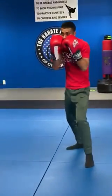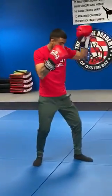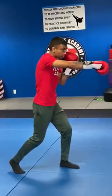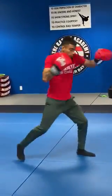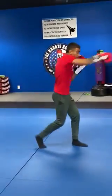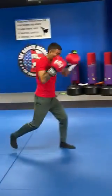Jab, cross, and back. Now I'm gonna turn and face this way. Every time I throw my jab, front leg steps. When I throw my cross, back leg steps. And then back. So 1-2, and back. Ready? 1-2, back. 1-2, back. Stay with me. Ready? Go.